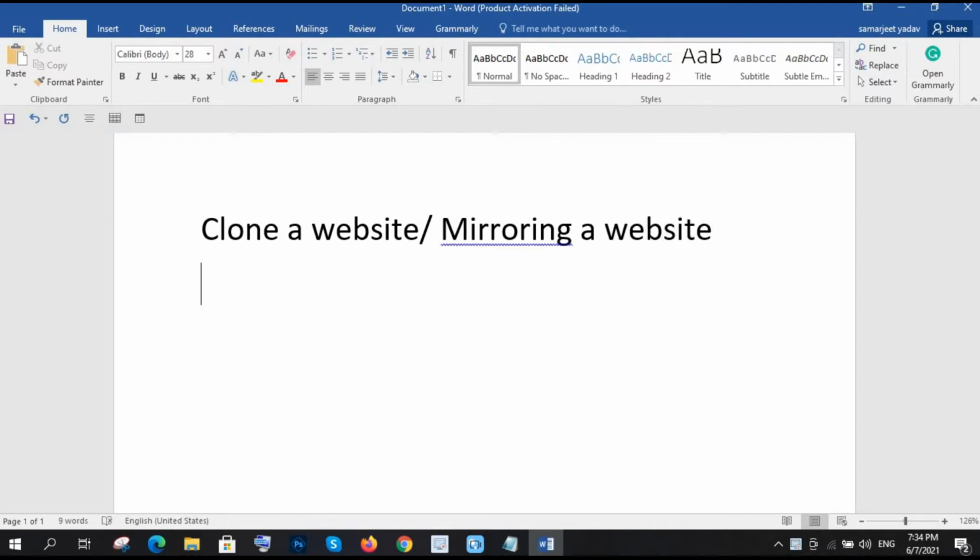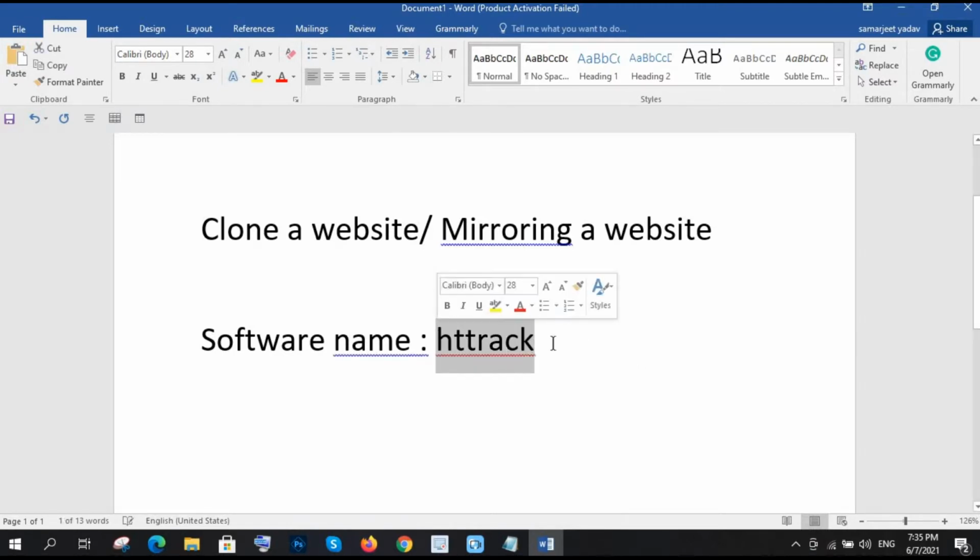So from where are we going to make the clone? We need a software. The software name is HTTrack. Guys, you can also use Kali Linux, and I will give you some commands, not a problem. But there is a GUI, so you can use that software in Windows as well. I'm using Windows, which will help you understand more clearly, because through the command line it will take some time.